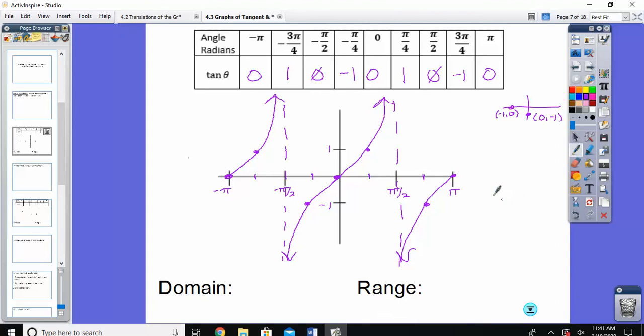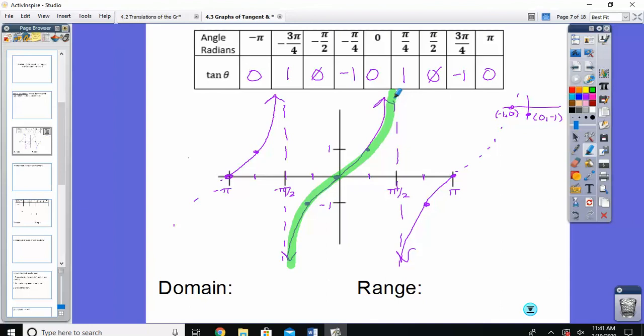Now, we stopped our graph at negative pi and pi, but you wouldn't have to. It's just going to keep going. Same pattern continues. The reason I didn't just go from 0 to 2 pi is I wanted you to see, if you look from negative pi over 2 to positive pi over 2, you have one nice, complete piece of the tangent graph. This is the thing that just keeps getting repeated.